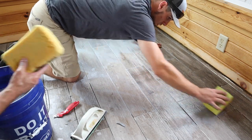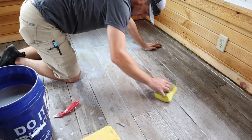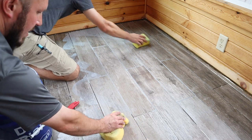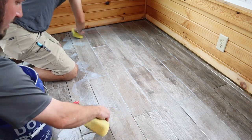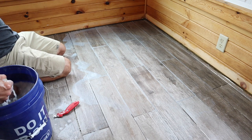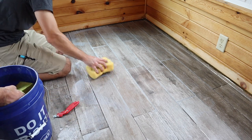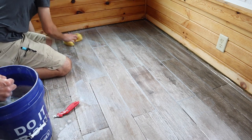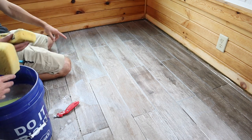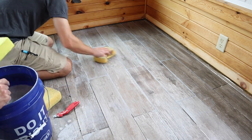These sponges are available at any big box store. The little yellow square sponge Jordan's using is actually a Maypay sponge that comes in Maypay grout buckets — it works pretty good for Maypay grouts, but I don't like using it for everything. I feel like it does a better job combing excess film. It's just a totally different kind of sponge altogether.